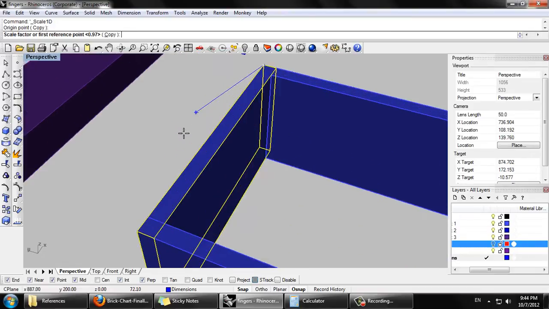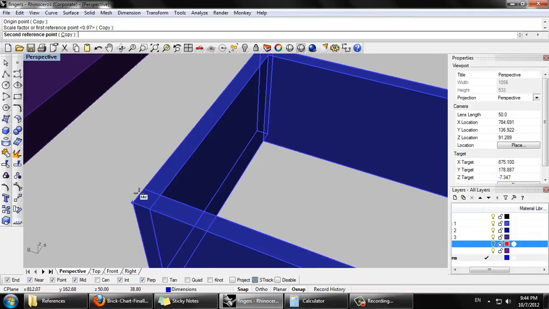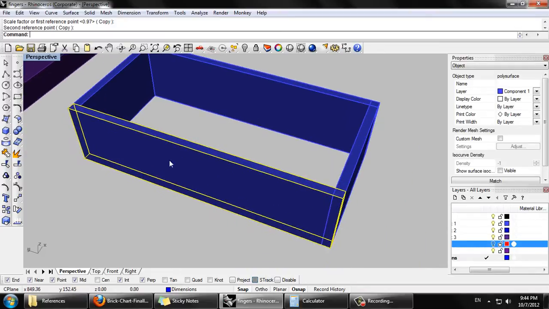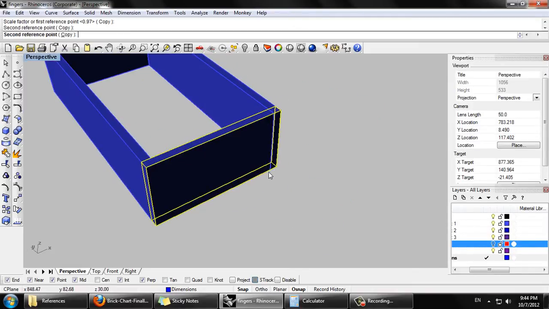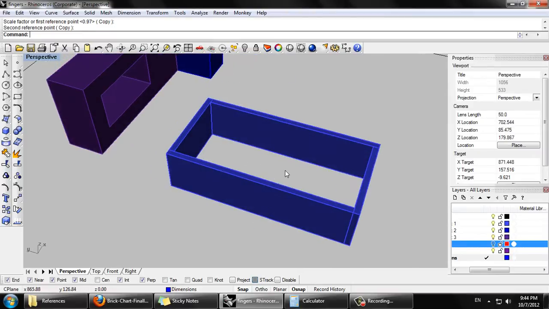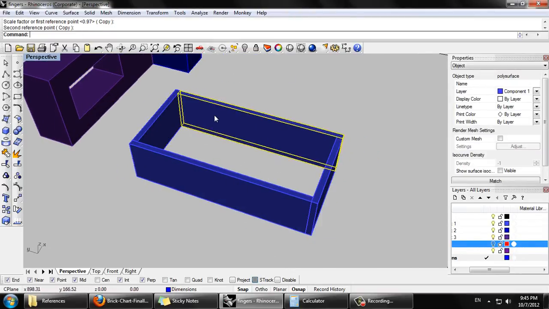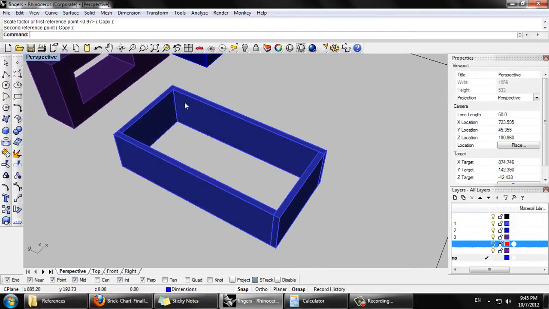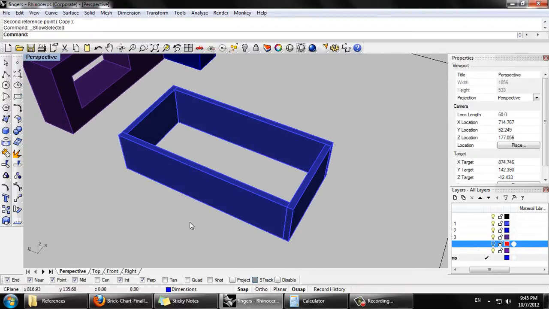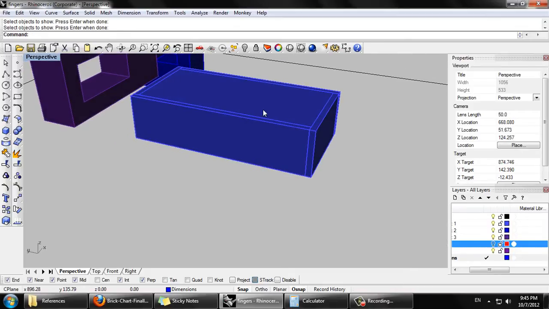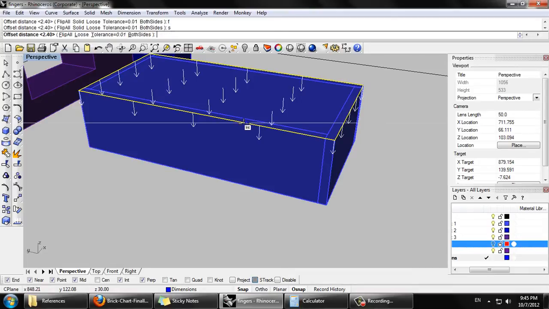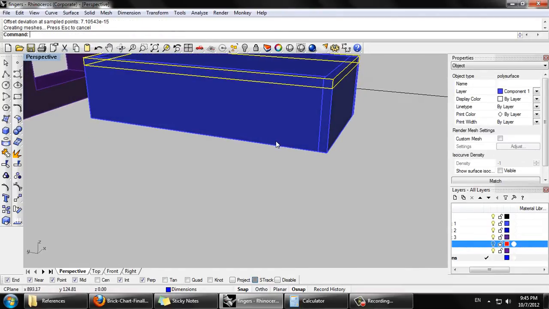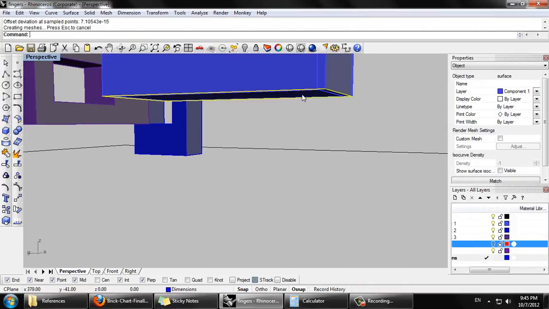Same thing here. We can just go counterclockwise around this surface. Alright, so when we cut these pieces out from the laser cutter, we can easily assemble them in this fashion. We're still missing the top and the bottom. We'll also want to offset 2.4 solid there and on the bottom as well.